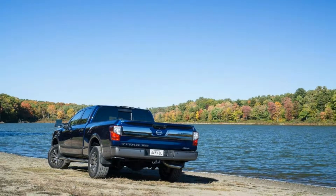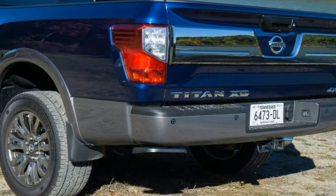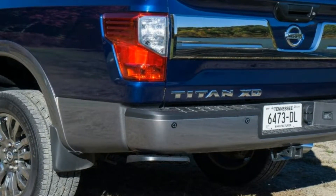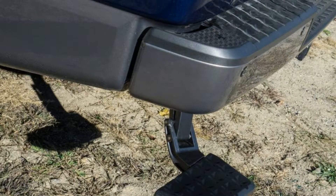The Titan presented a much easier solution. So, very early one morning I got up and headed to U-Haul to rent one of their vehicle trailers — the four-wheel unit, of course. After that it was a leisurely drive up to the wilds of New Hampshire, a journey that gave me plenty of time to get a feel for the big brute.